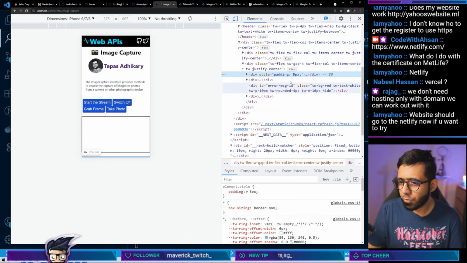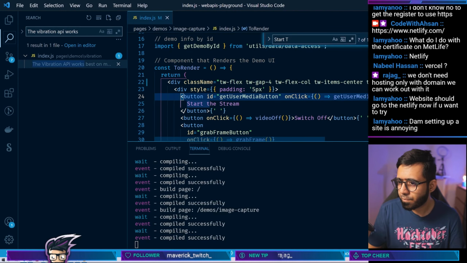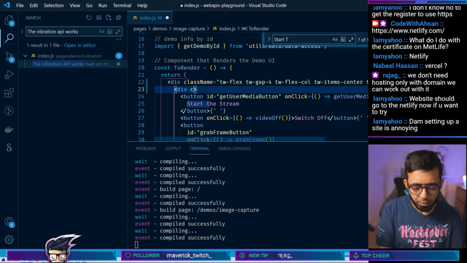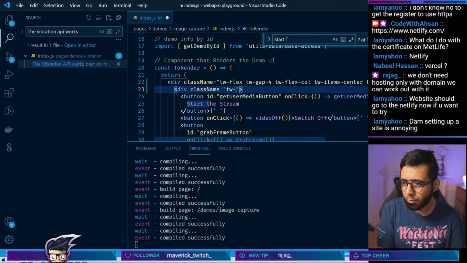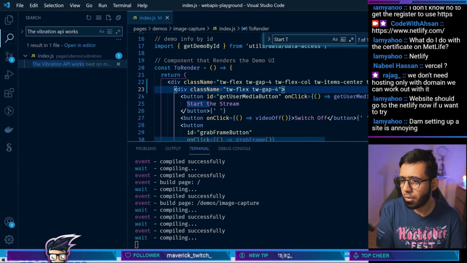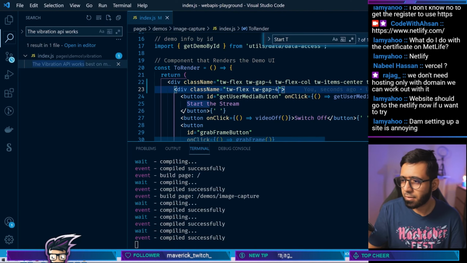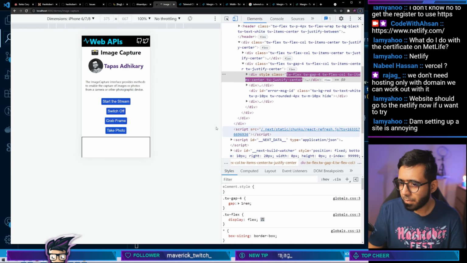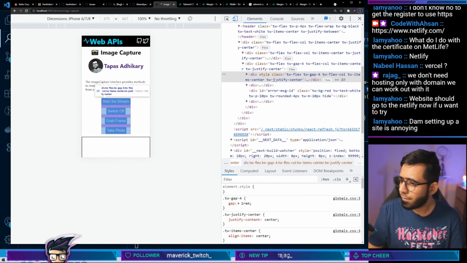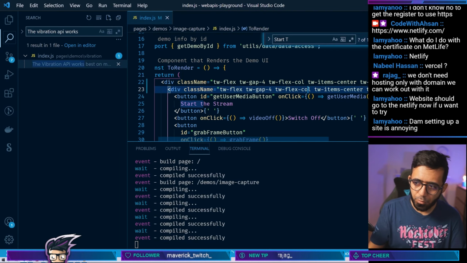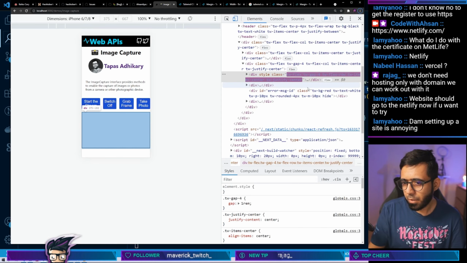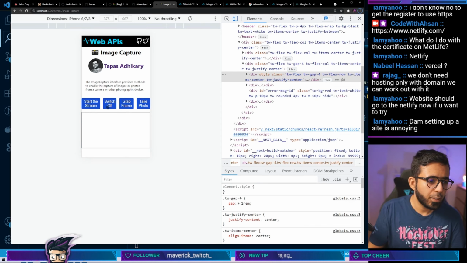So maybe what we need to do is we need to be able to have some sort of alignment in that. So we're gonna give this guy, first of all, we're gonna remove this padding. We don't want that. Then we're gonna start by class name, and we are gonna say TW flags, and then we are gonna say TW gap 4. Just gonna save this, so you see now this is that. Now we're gonna say something like this, so TW flags col blah blah blah, and now you see this. The thing is that we don't actually want columns, so we might want to go with row, but we also want to be able to sort of wrap around it.